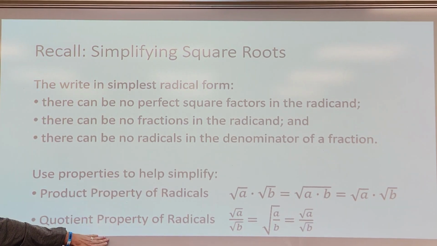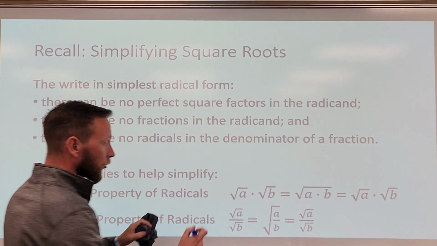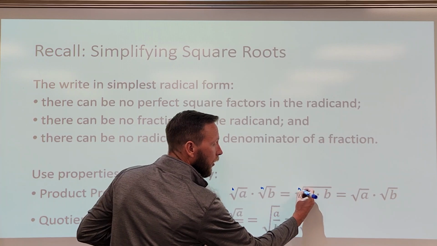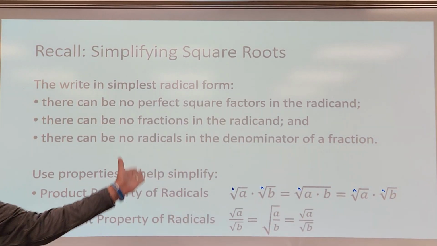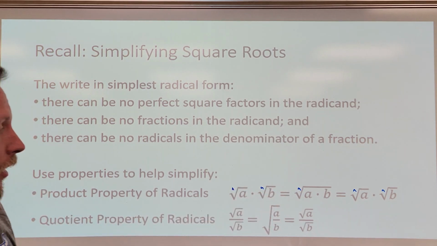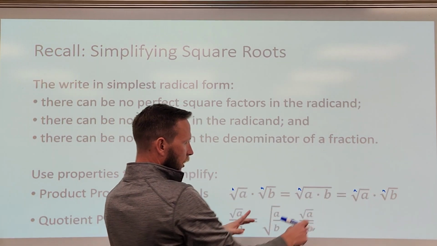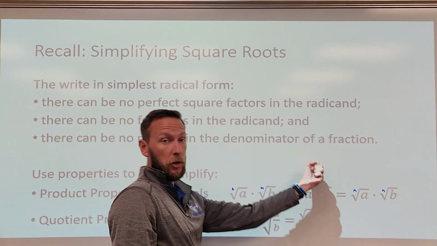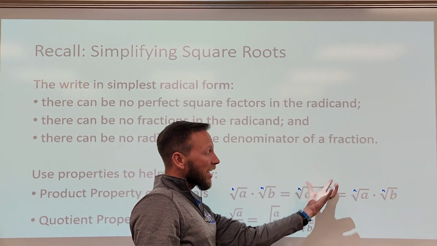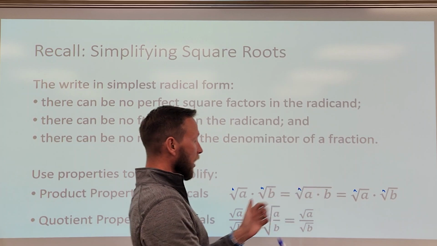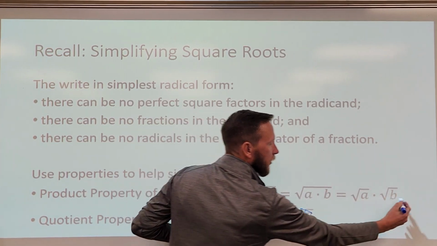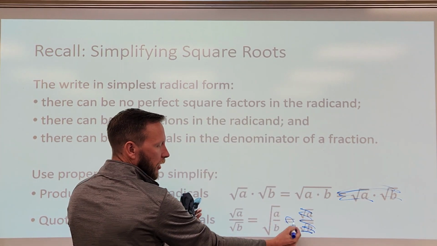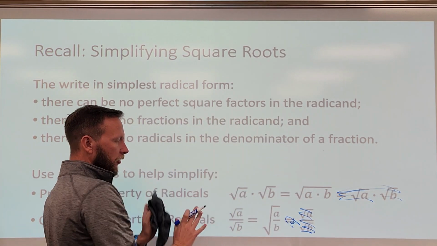There are these 2 properties, the product property and the quotient property for radicals, and this works with all radicals. If the index is some other number than 2, all right, so if you have the nth root of a times the nth root of b, that's the same as the nth root of a times b. I have it written in both ways because sometimes we're going to try to multiply them and put them together. Sometimes they're going to be together and we're going to want to take them apart. So it works forwards and backwards. And so that's why I have that written. If you don't want to write what's after that equal sign, that's fine as well. And you can just have this as a property. That's totally fine as it's written here.